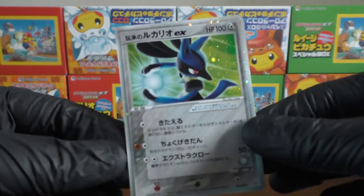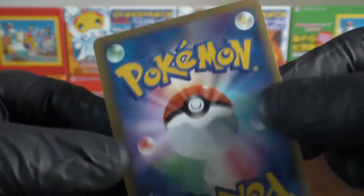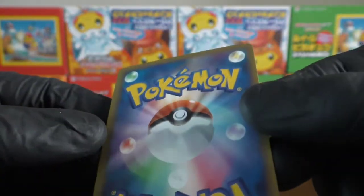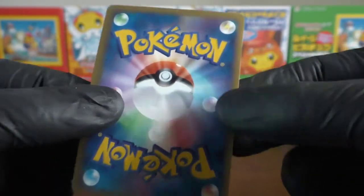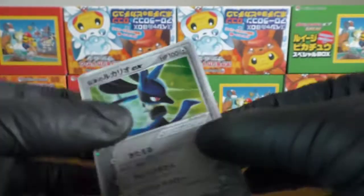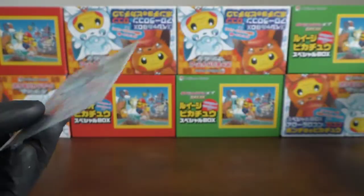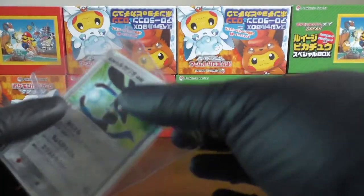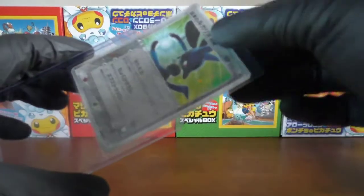Here is Lucario EX, and that's looking pretty nice on the front, and here is the back now, looking very clean, and here's hoping for a PSA 10 on that one. We will be sending that into PSA probably late June. So there it is, all sleeved up, and I'll probably pop a top loader on that as well just for extra protection. And there we go, pop that in.